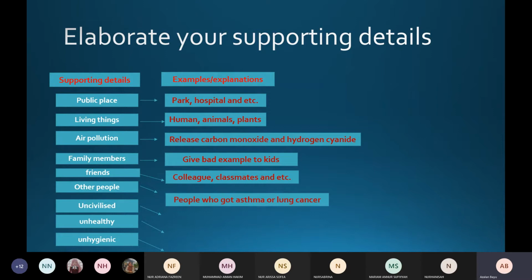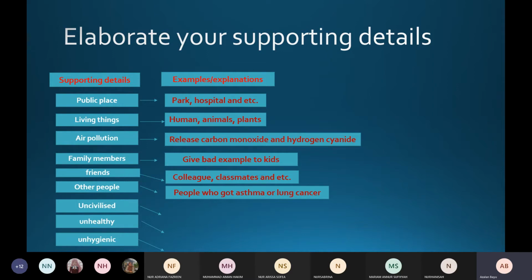Or maybe other people who got asthma or lung cancer, we don't know, right? Kadang you smoke in public, ada dalam masa you tunggu bus ataupun masa you tunggu taxi, orang yang tunggu sama you tu kerana dia bukan perokok tapi dia terpaksa mengambil kesan, and paling teruk kan dia tu memang sakit, dia memang already got a lung ataupun asthma, alright, or lung cancer, maybe the condition will be getting worse, and you bagi contoh kat situ.